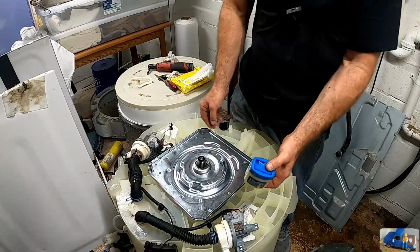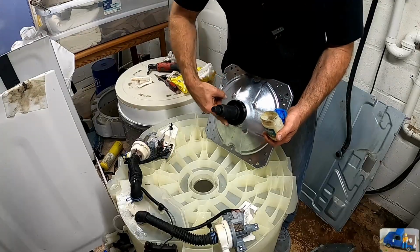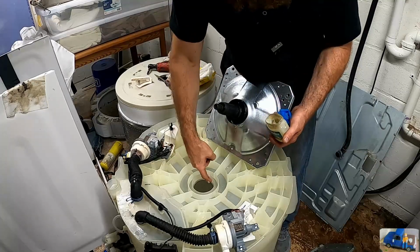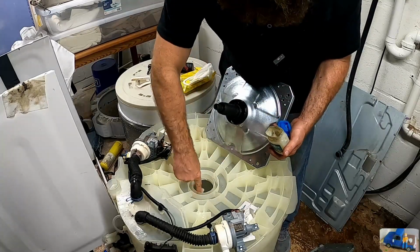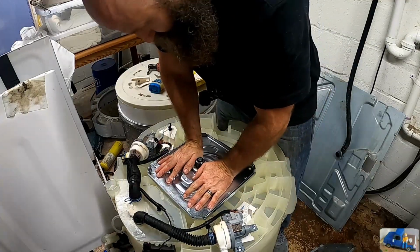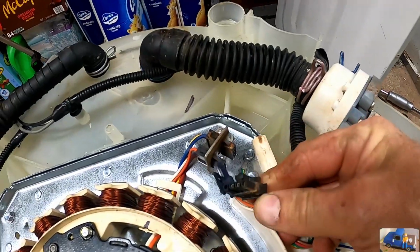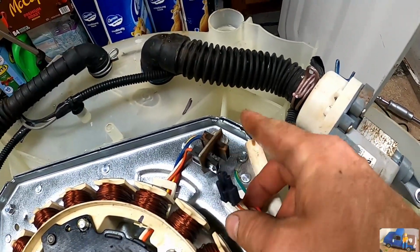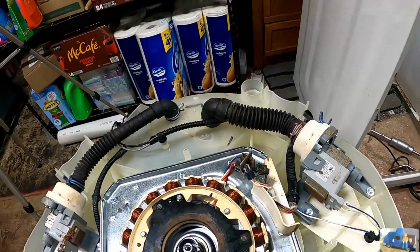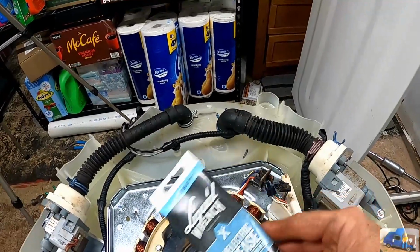And here's where things start to get weird. The Vaseline comes out, all lubed up. And push her on home. Perfect. Contacts are a little corroded and oxidized from being exposed to all the moisture that was leaking out of the bottom of this. I'm going to hit it with some contact cleaner and then some dielectric grease.